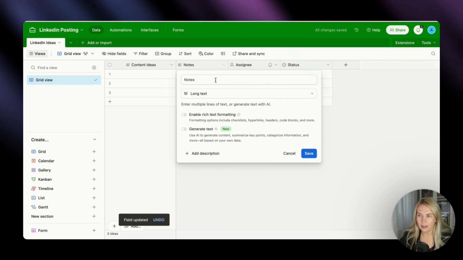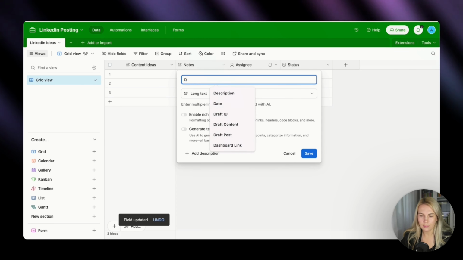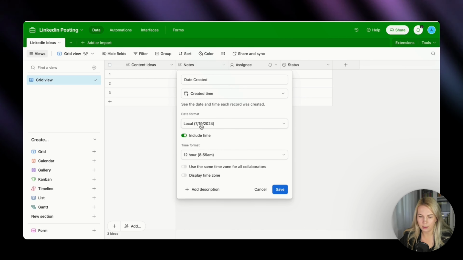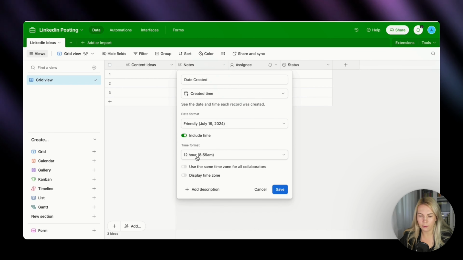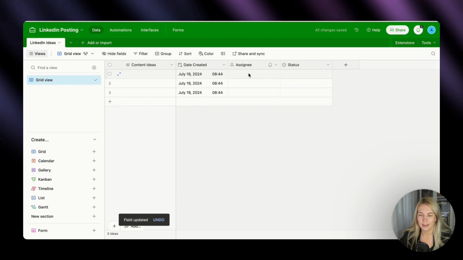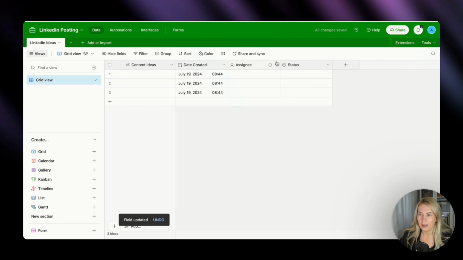The next one, let's add a date created. And let's find the field type here as well. Created time. I like to use the friendly format, the 24 hours format, just a preference of mine.